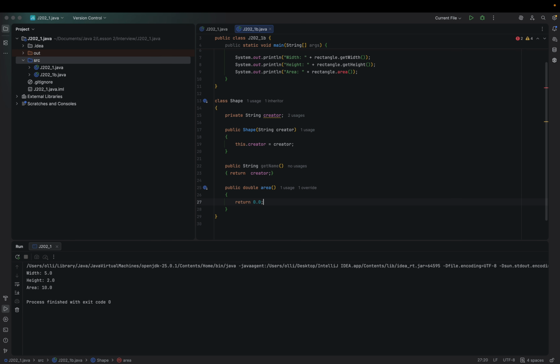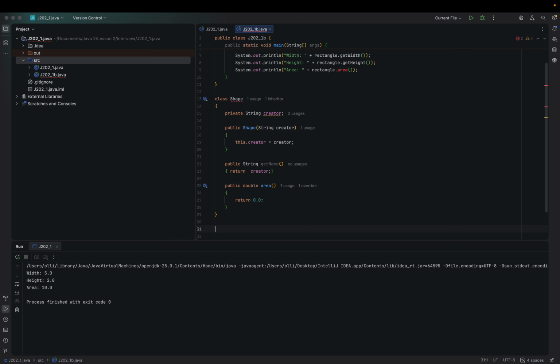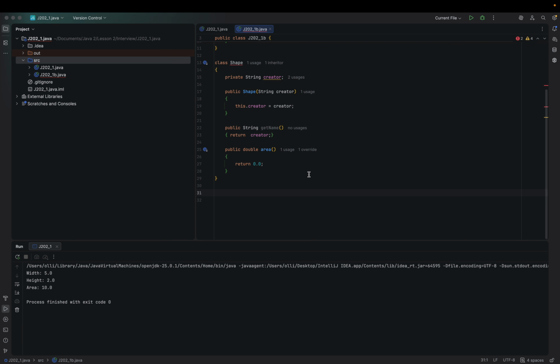It's our default value in case nothing is entered. And there is the shape class.